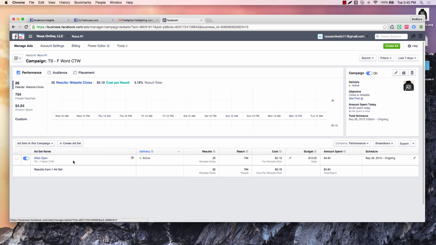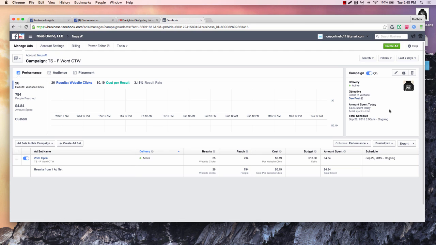You can see it's wide open. I'm using the right-hand side. I'm using the news feed on both desktop and mobile. I did take off the audience network. Do not run on the audience network, but everything else we're good for on this one. So what we're looking at is I've reached 794 people, and we have 26 website clicks. Again, we have 19 cents per click, and I've spent $4.84. Now, my margin on this is a hoodie, so I got about a $20 margin on the hoodie. So if I convert at anywhere below $20, we got a good amount of room here to scale up a little bit, buy some data, and then refine.